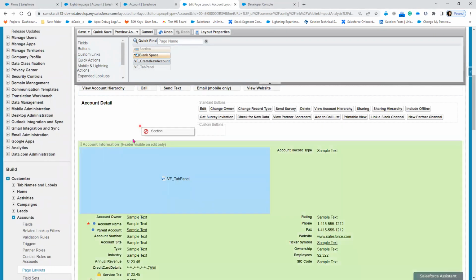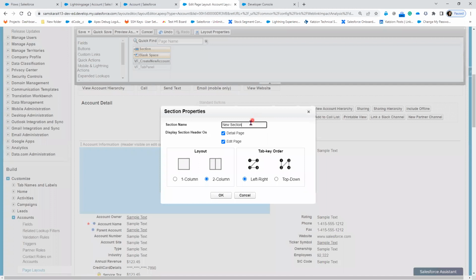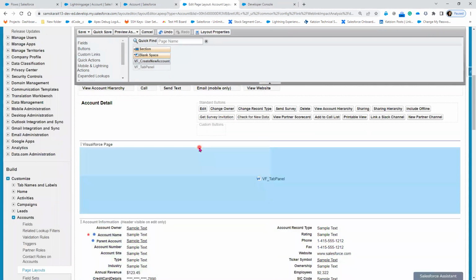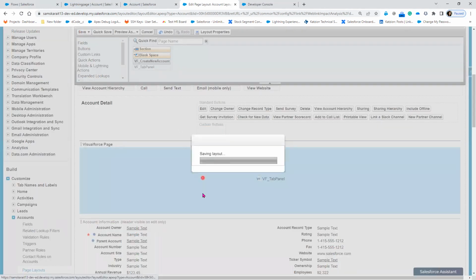So let's say here, this is another section. Section is a Visualforce page. And it's just one column. Click on OK. Now this, I'm going to place it here, Visualforce page, and then click on Save.